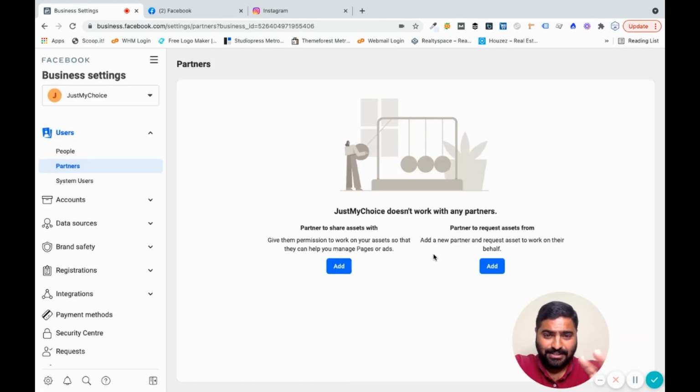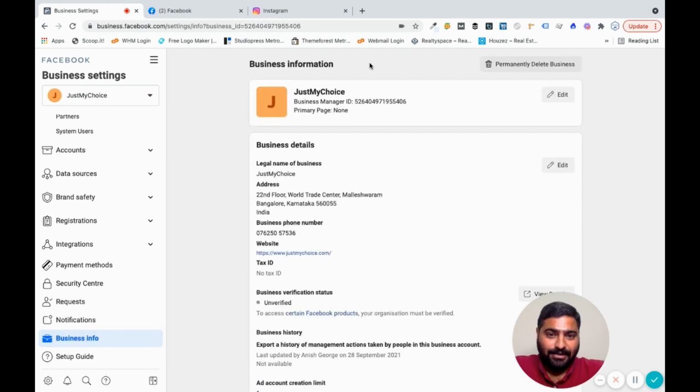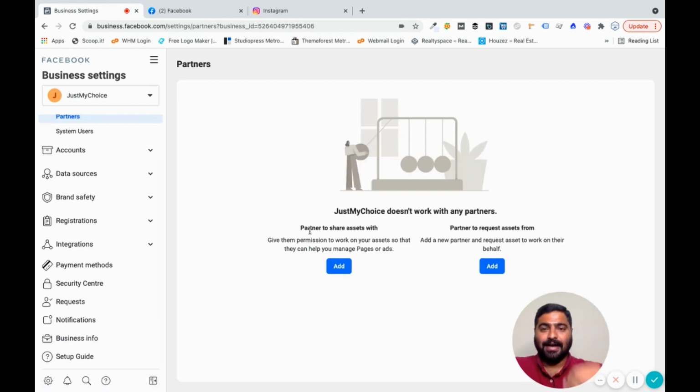If your agency is a little confused about finding the business ID, tell them to go into business info. Under business info, they can find their business ID, business manager ID. So this is how we can assign certain assets to a third-party agency.